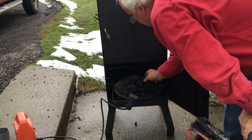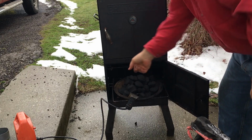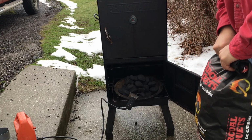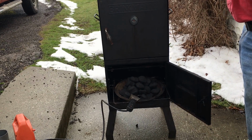All of our smoking is done in this smoker. We start with an electric charcoal starter to get it going so that we don't use any lighter fluid, which will foul the insides and the flavor.